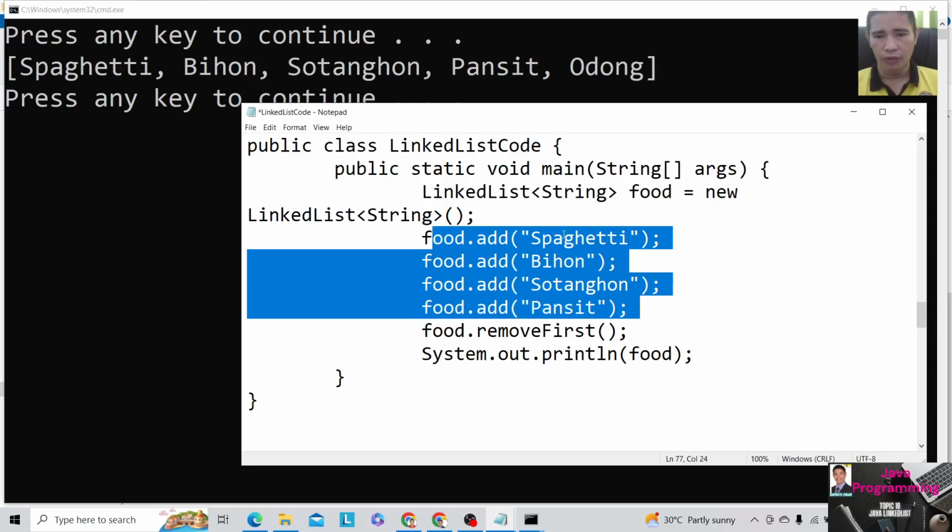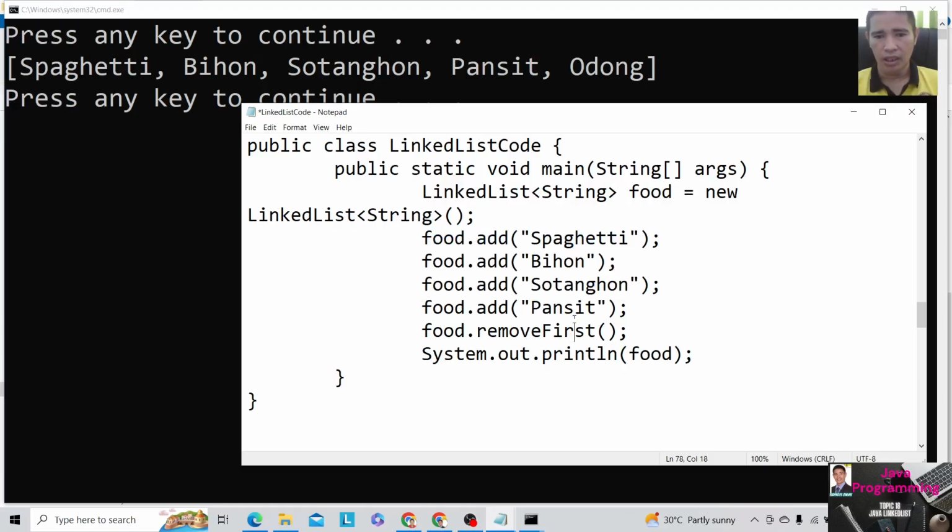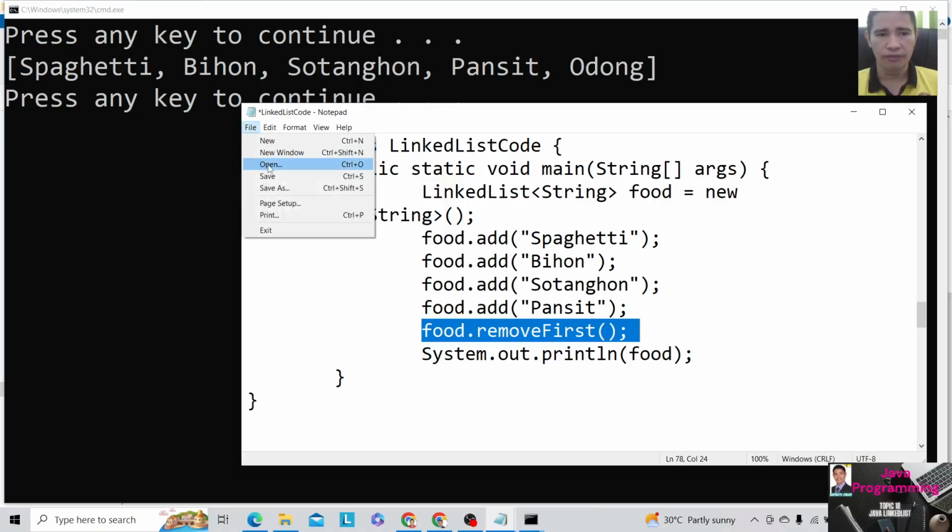We have 4 entries: spaghetti, bihon, sotanghon, and pansit, and we have this syntax for remove first. So our expected output would be bihon, sotanghon, and pansit, since we have the method remove first. Let's save, and then run.